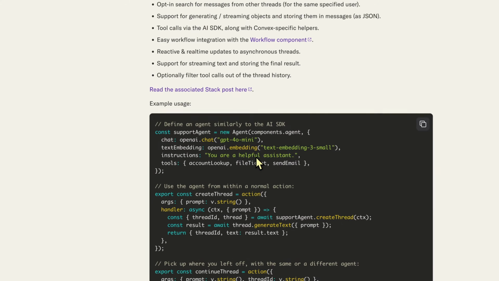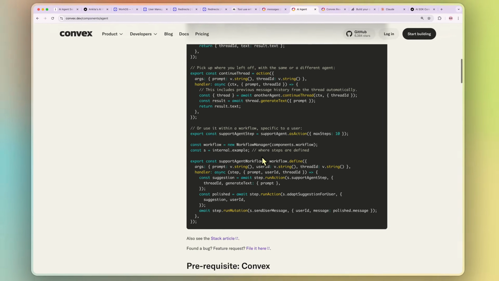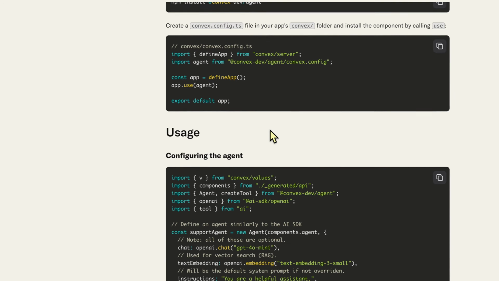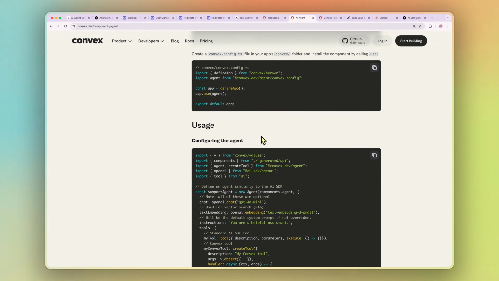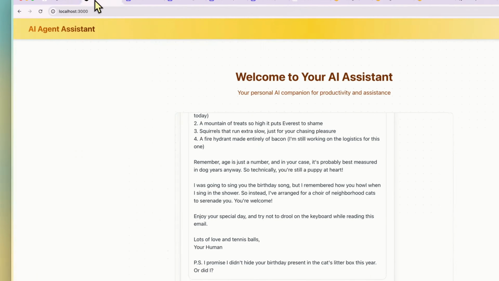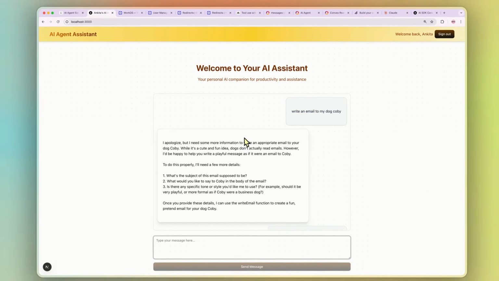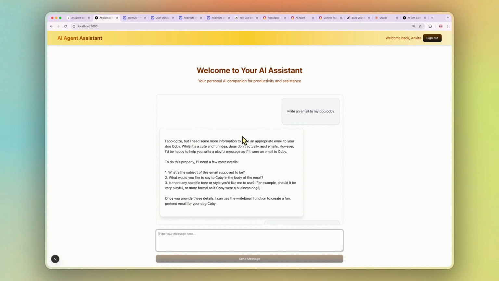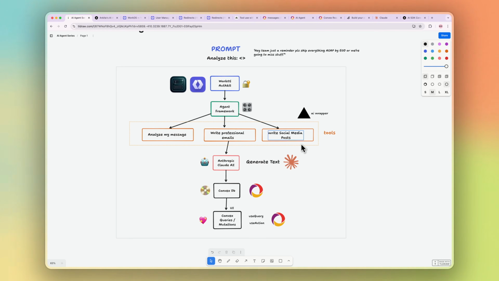All we did was in this specific repo, we installed a bunch of packages and set up Convex in agent. That's it. And that's all we need to do to make sure that agentic flow, our threads are being saved inside of Convex by using the AI agent framework. And that's how simple it is. And just by doing this, I was actually able to ship the specific AI assistant in less than 13 minutes, which was just bonkers to me because all these tools came in handy and it just worked seamlessly.